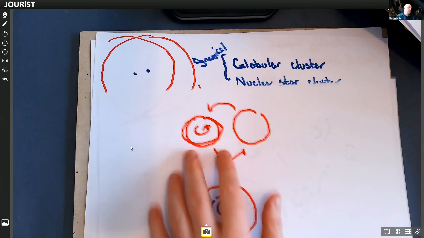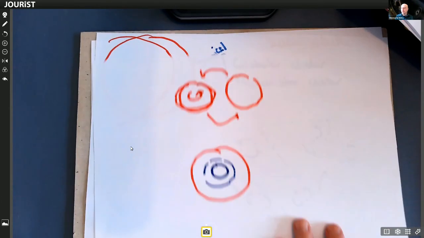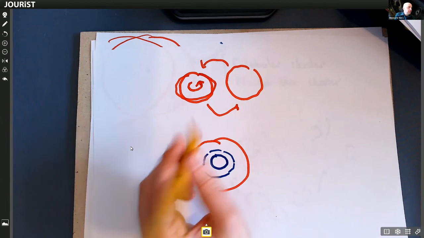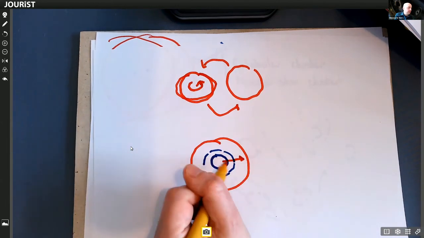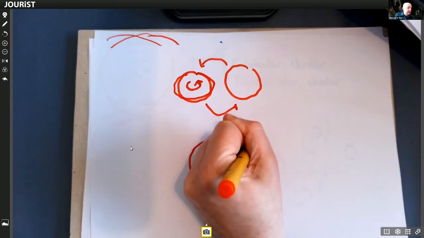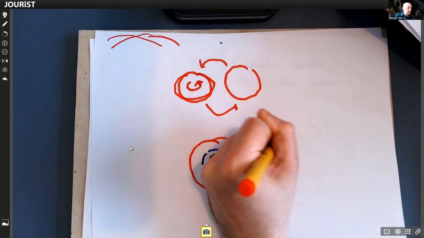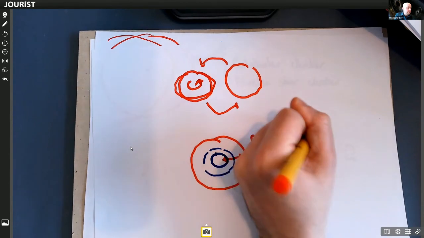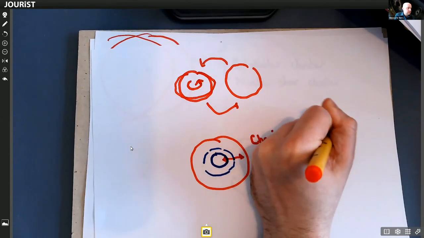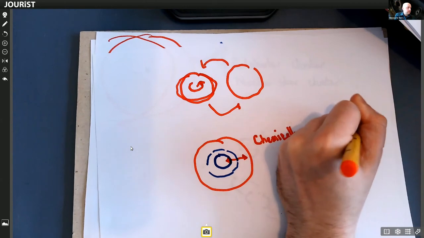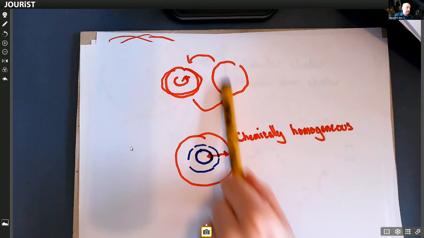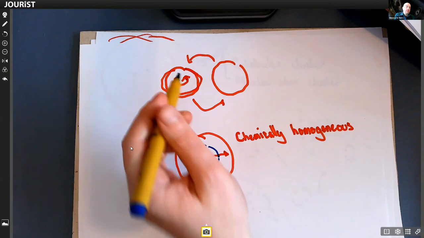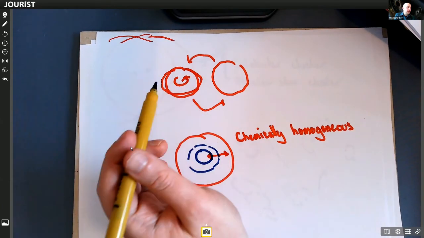And this is where we know you get stars overlapping with each other and merging. However, if you're rotating very quickly, you mix all the different layers of your star, so it stays chemically homogeneous. Okay, if you're chemically homogeneous, you then don't go through the same stages of puffing up. Okay, so you stay small, and so you can start off close together.